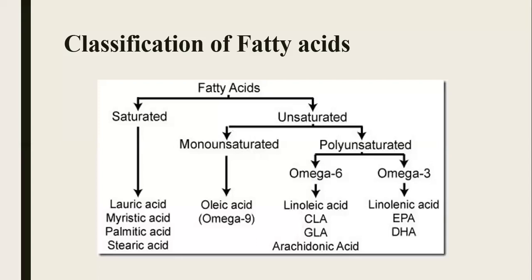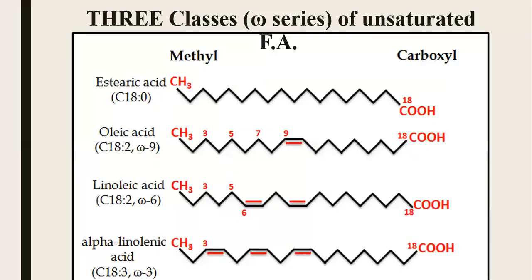So now, what are omega-3, omega-9 or omega-6 fatty acids? If you see here in this picture, this is oleic acid. It is classified as omega-9. Linoleic acid is classified as omega-6. Linolenic acid is classified as an omega-3 fatty acid. So actually, what is omega? The carbon atoms of the fatty acid can be numbered in two ways. Carbons of the fatty acid can be numbered from the carboxylic carbon.